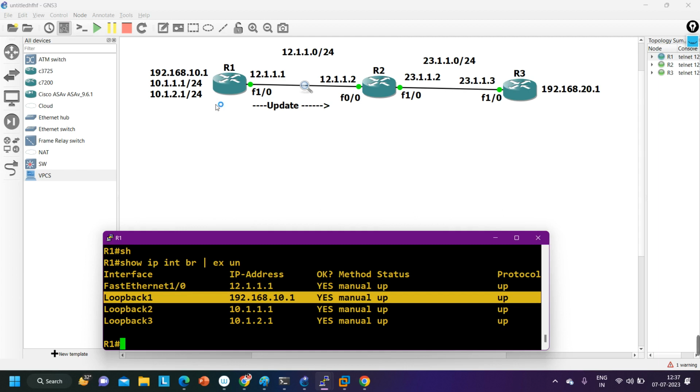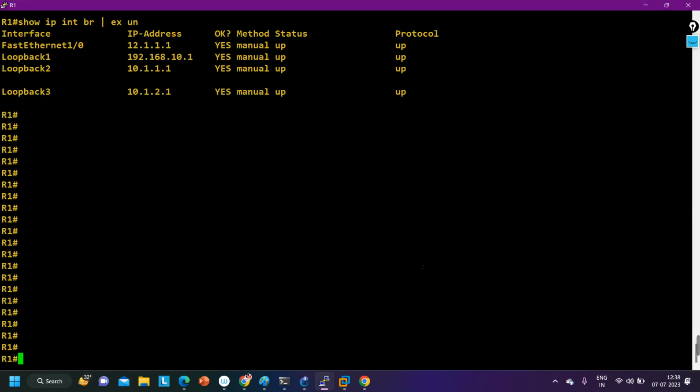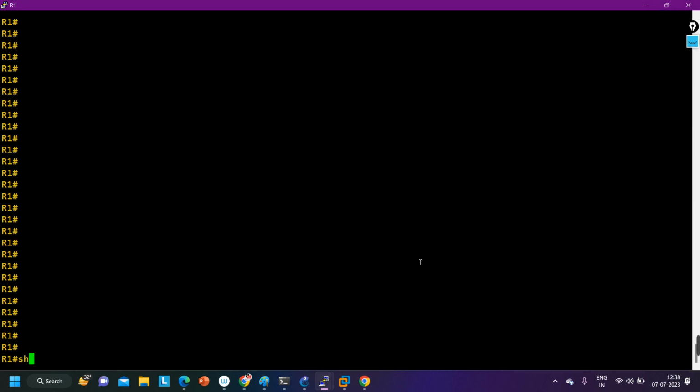Okay, leave this, it is out of my syllabus. Now we are discussing routing protocols. First of all, the question is how to verify which routing protocols we are running on the router, because we have multiple routing protocols. So here we are going to check which routing protocols we are using on the router. Let me maximize it. To verify the routing protocol, the command is show IP protocol.